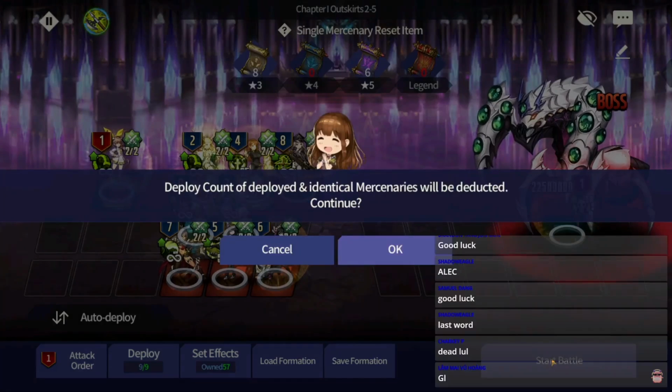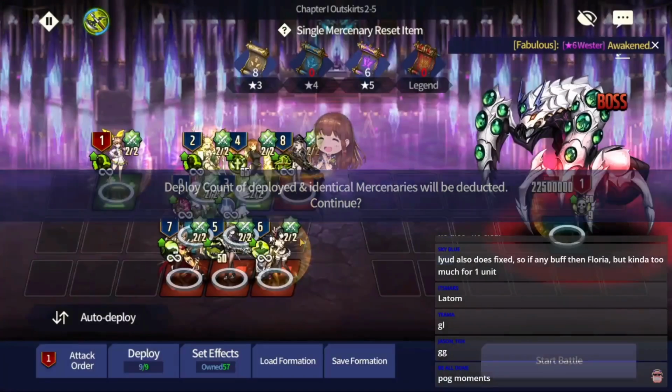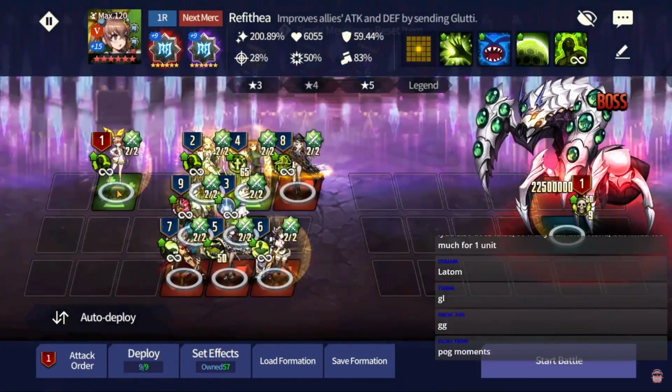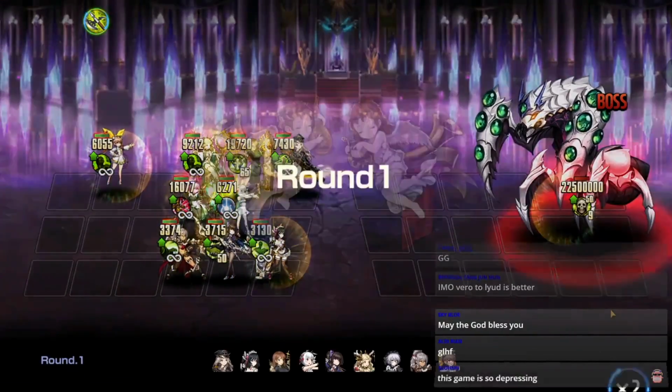Right, let's go. Livilla deals fix if any buff than Floria, but kinda too much for one unit. I mean, Livilla already have Floria, Sui. I think that's kind of enough. Okay, we try first. We'll do it in 2 tries, alright guys?